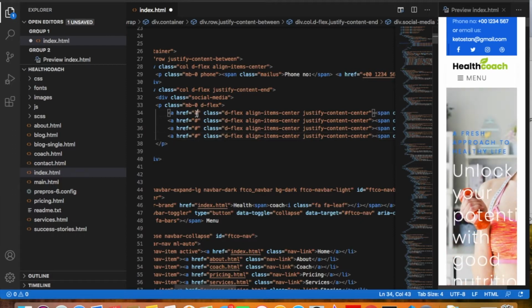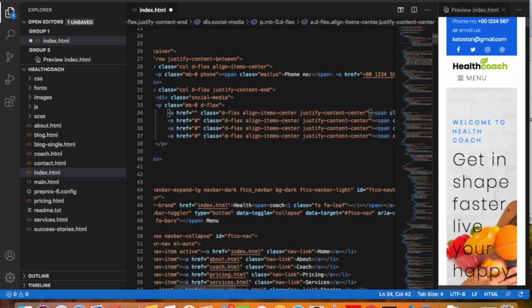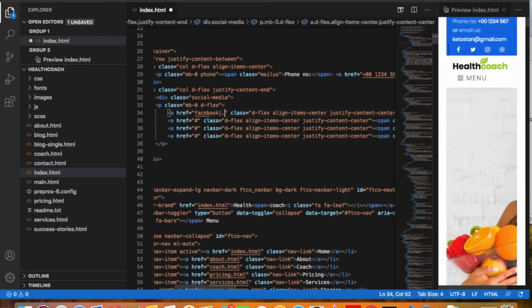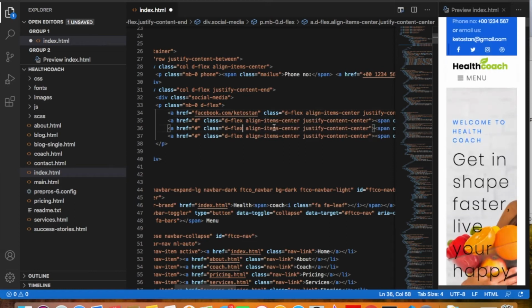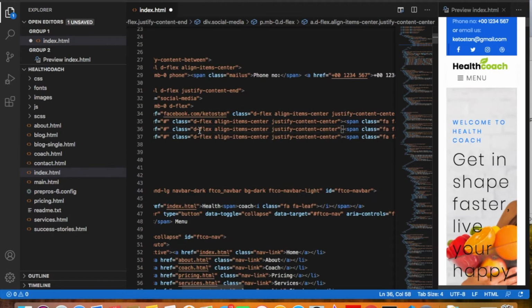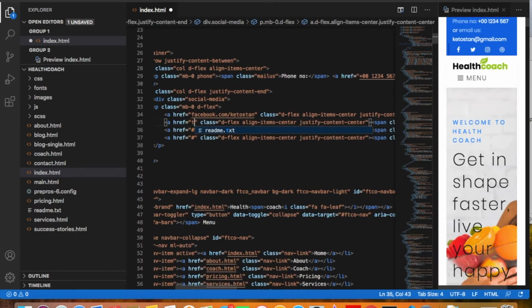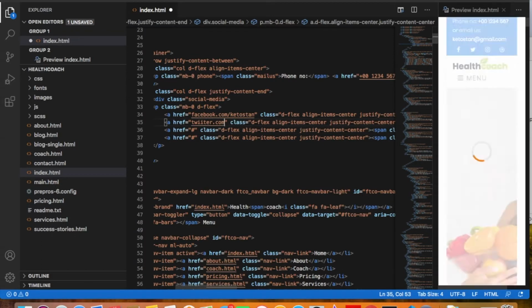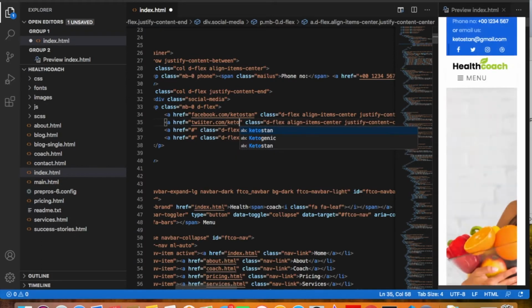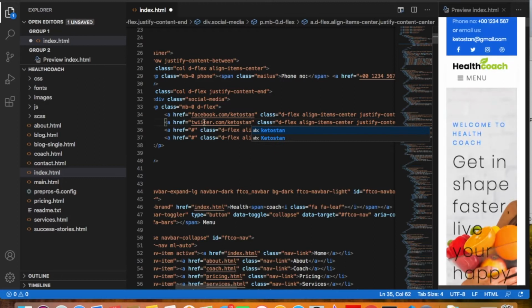Don't forget to put the URL to your social media account here. Oops, don't forget to check the URL. Okay, I won't do every single one of them. I'm just showing the example of how to edit.